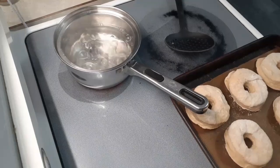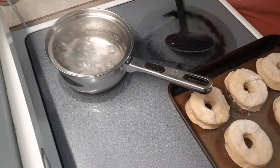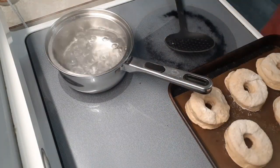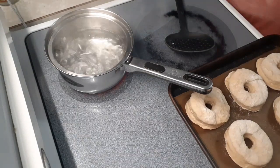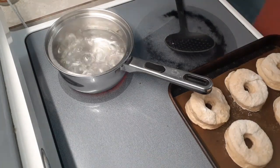All right, our water is now boiling. You just need a small pot. It doesn't have to be very big. You could use a slightly larger one if you want, but then it takes longer to boil. So our little small pot, we're going to boil up our bagels.